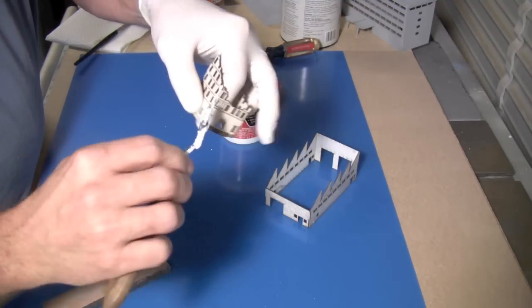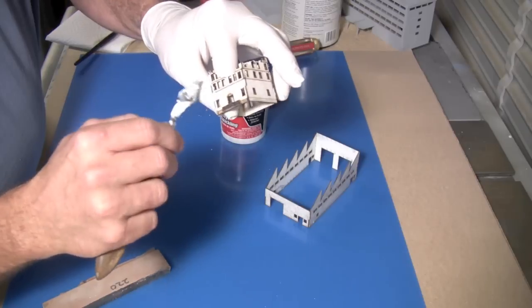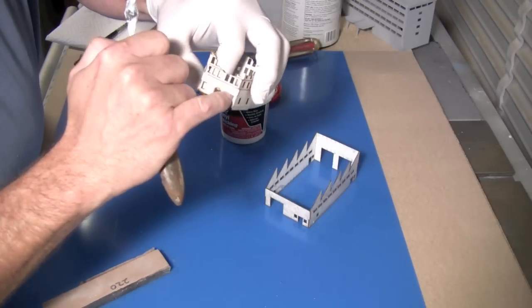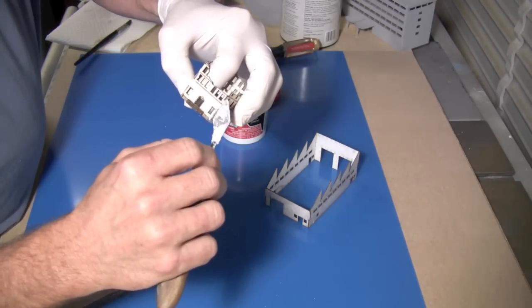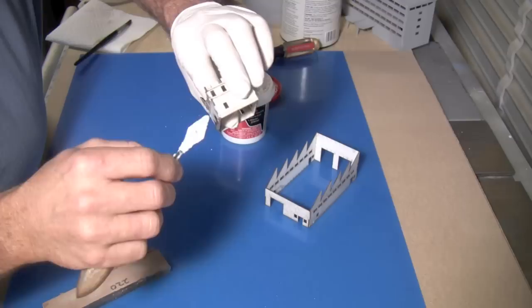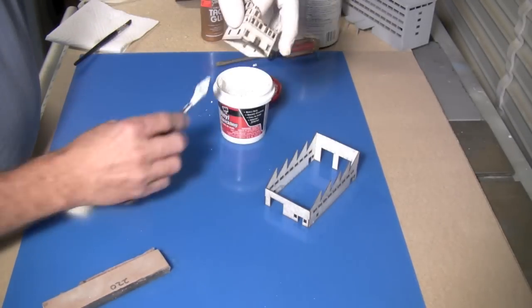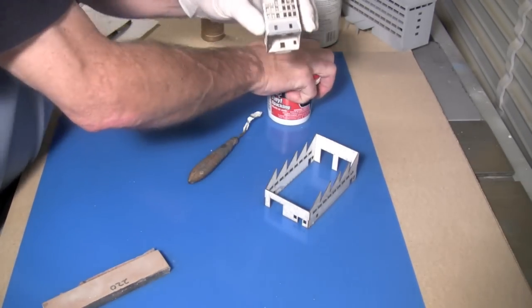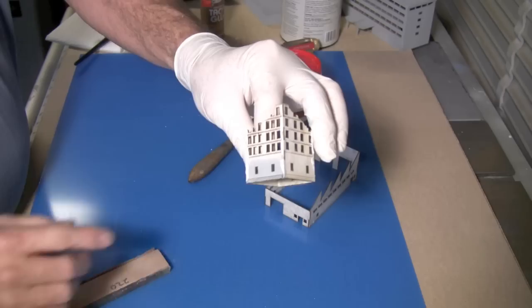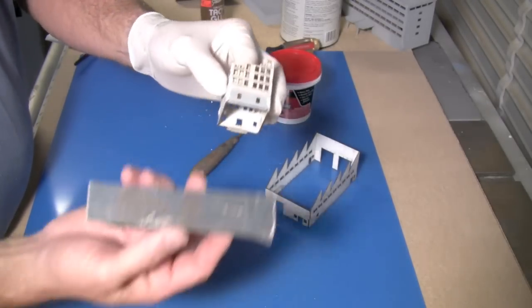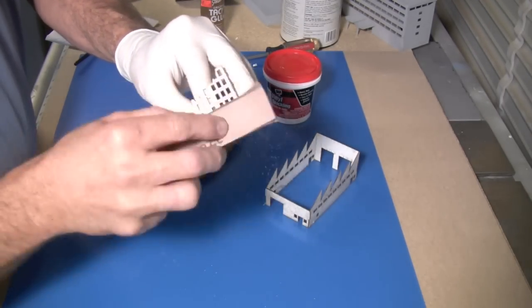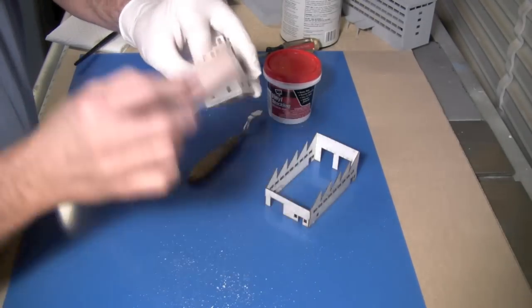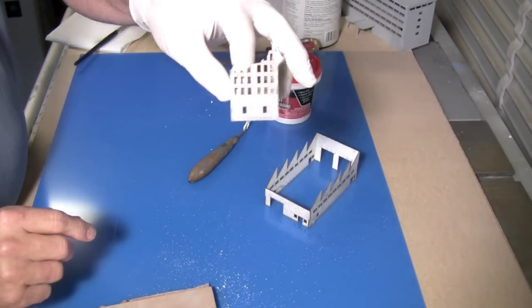So you just go around all the four sides, being careful not to fill in any detail like these bits over the window here. And you go all the way around the model and do that. Now I've already done the back side and let that dry. Just to show you what it looks like when it's all dry. Now once it's dry, you just take your sanding block with some 220 and just really lightly go over this. And now that's done.